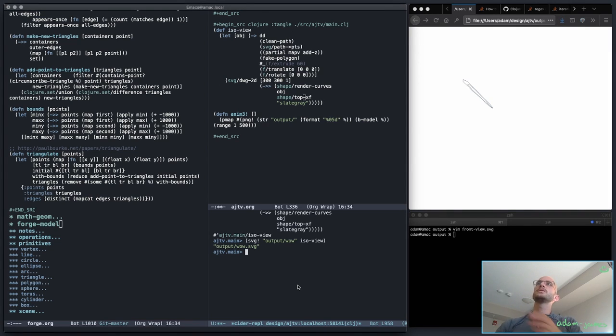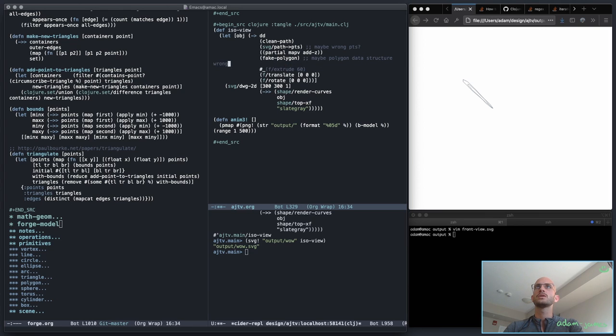Well, something is definitely wrong. Either maybe wrong points here, and add Z shouldn't be an issue. Maybe polygon data structure wrong. Okay, those are my little notes to myself.